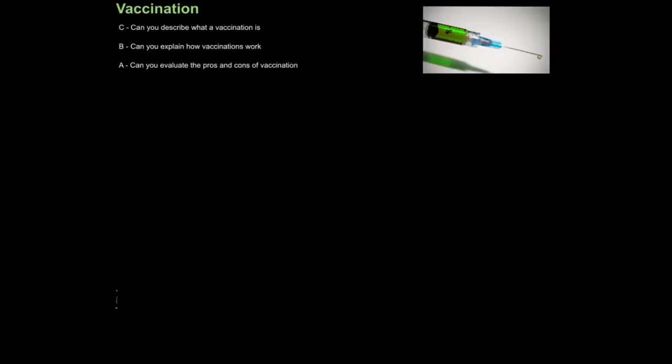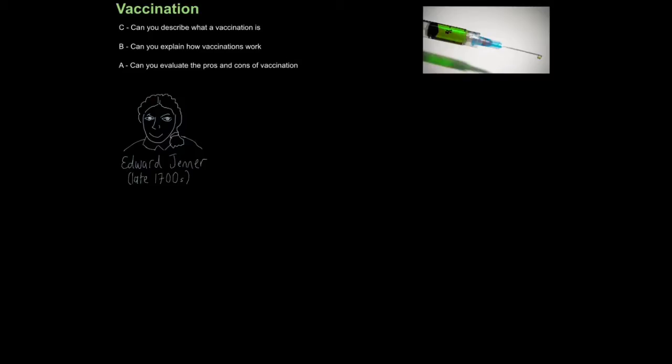In this tutorial we're going to look at vaccination. The first aim is, can you describe what a vaccination is? Very simple. Then can you explain how vaccinations work? And then finally, can you evaluate the pros and cons of vaccination? So I'm going to start off by giving you a little bit of a history lesson.